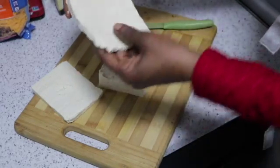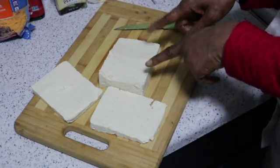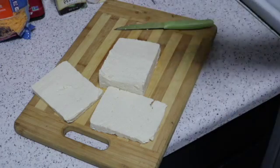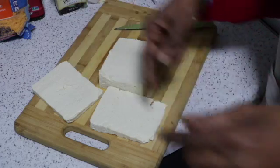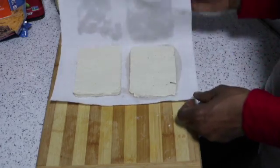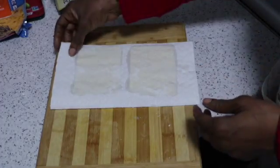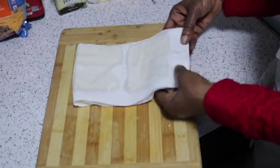So now that's my second slice. Now I'm going to put this to the side because I'm going to use this for another recipe that came to my mind. So let me just move this out of the way and we're going to work with these 2 pieces. Again, I have my 2 slices here. I placed them on a paper towel, so I'm going to fold this one over and pat that. Now I'm just going to set this off to the side and let the juices absorb into the napkin as much as possible.